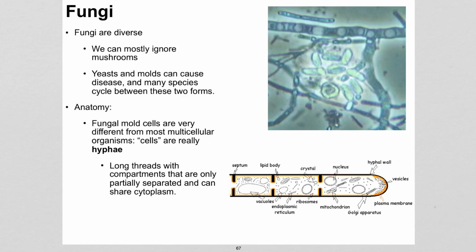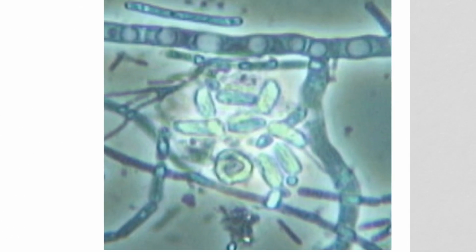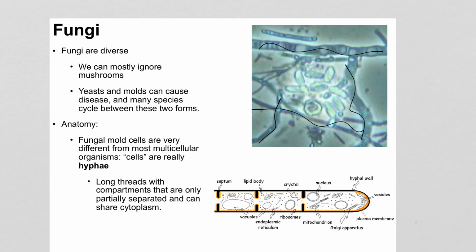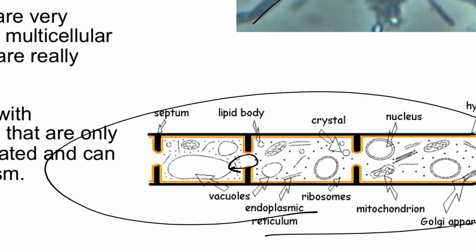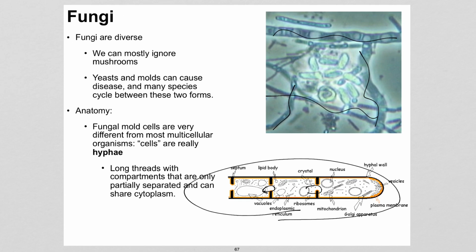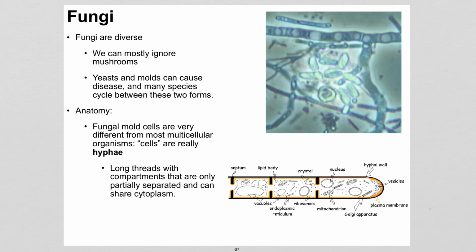You've seen some of these growing on your plates in class, and if you zoom in on them under a microscope, you see these long filaments. Right? Those are hyphae. They look like this. They're essentially sort of pseudocellular compartments that have little spaces between them. And so it's kind of like one big continuous organism. The cells aren't completely blocked off from each other, but we think of it as a multicellular organism. These don't really infect people very much. And so you'll see those on your growth plates in class.